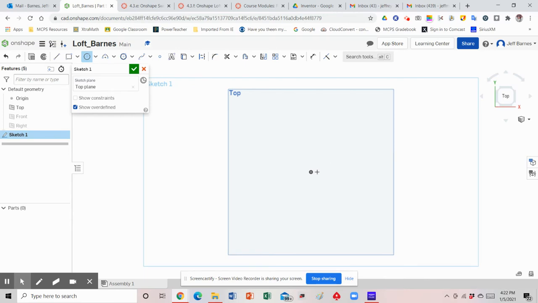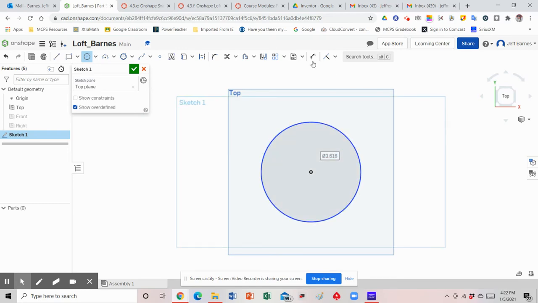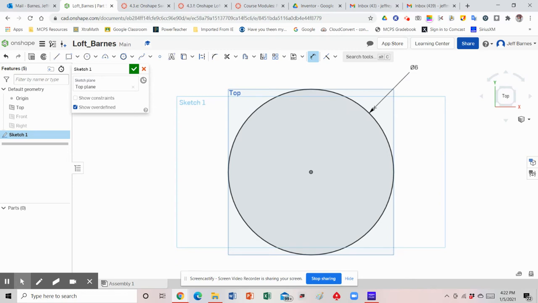And then I'm going to go ahead and draw a 6-inch circle. So go ahead and draw my circle. Click, and then I'm going to select dimension and then select the diameter. We're going to make it 6, hit enter. And that is what we need for our first sketch.